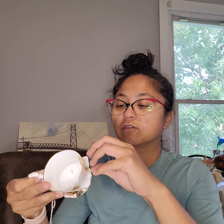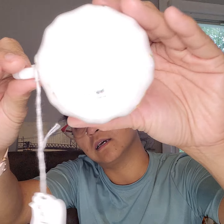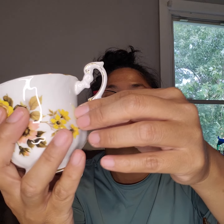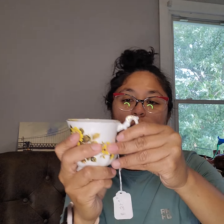So they had some fake... it was heartbreaking just because of what teacups meant to me, certain teacups, of course. But yeah, I was really annoyed about that. So that's the markings right there. See, they have a tag. They have this brown junk right here, so hopefully I can take that out. They have faux flowers glued right here. See, you can see the glue residue.